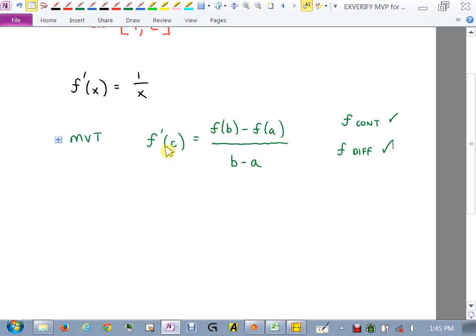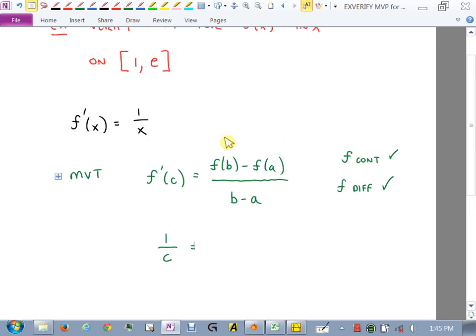So let's fill this table out. I'm going to work what I said, left side and right side down. What's the derivative at c? Well, 1 over c, isn't it? That's just your derivative at x is 1 over x, so the derivative at c is 1 over c. Fill in the right side. Do you know what f of b is? What's the function evaluated at b?